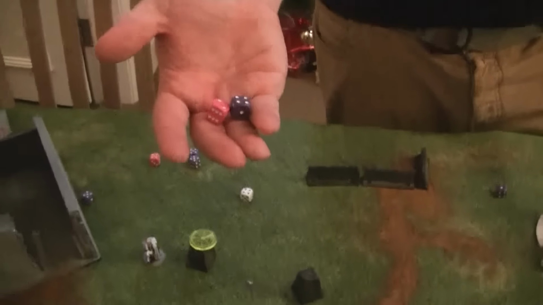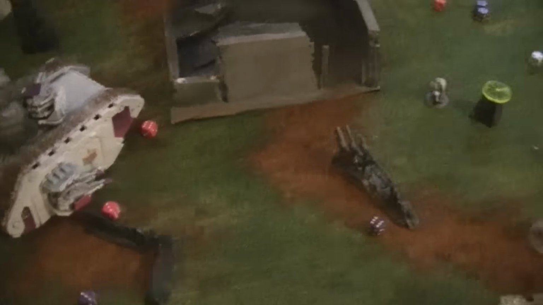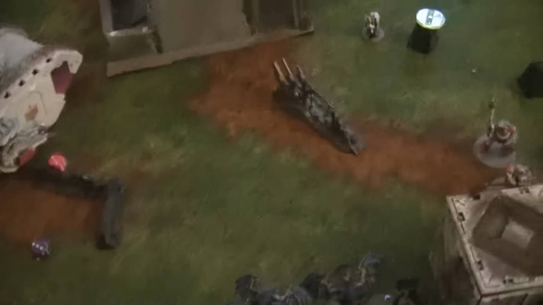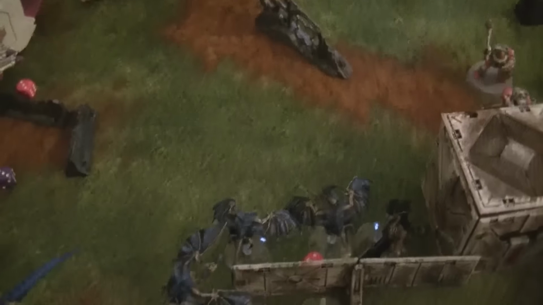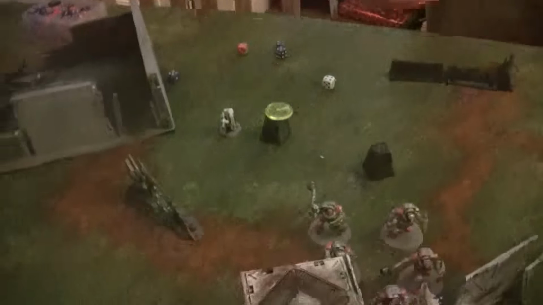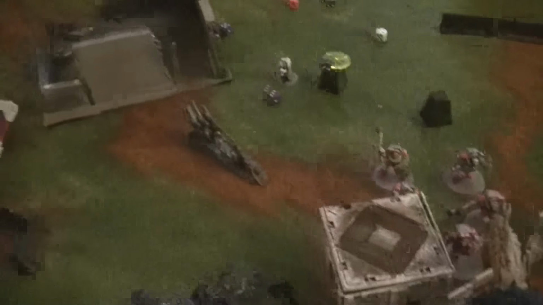Storm Raven into the Turvagon who's only got 1. You can choose which one is which. Pink is las cannon. Okay. Twin link though. Okay, if you get double 1, you are a loser. If you don't, you've just killed a monster. You've killed a monster. This Turvagon is dead. Hero shooting sniper at the Exocrine. Hits. Wounds.